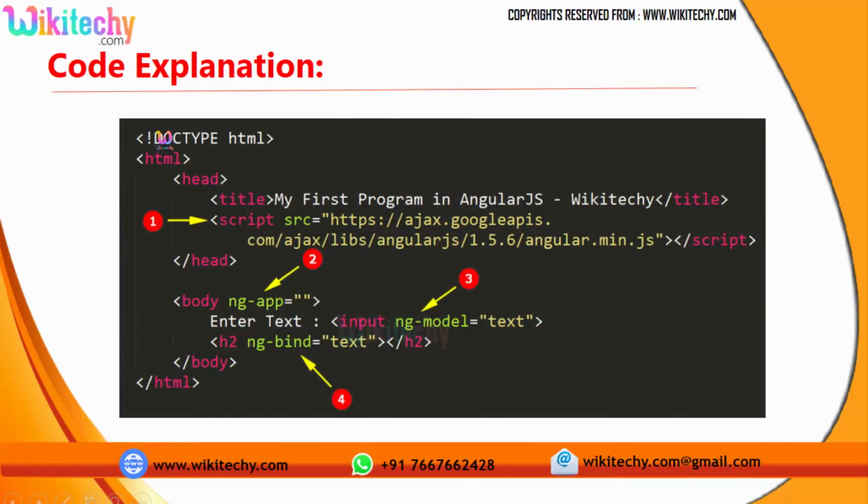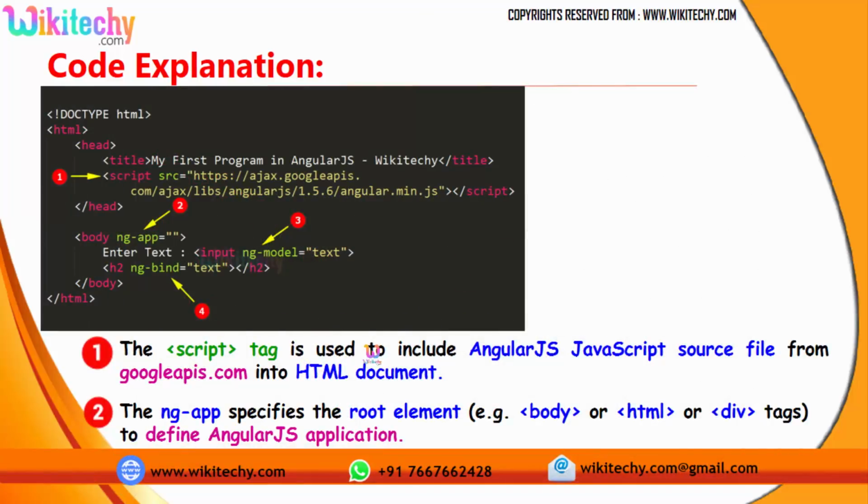So here is a small piece of code I've written. You're able to see the HTML with the head tag and body tag. As I told, I put a title, and apart from that, your script will have the path of AngularJS from googleapis.com. This is the reference library. And here is the body tag. The body tag has ng-app, which is the starting point of AngularJS code. Enter text input, a text box, with ng-model text. This text is used here to bind. So whatever you type here, I will bind it here. The model is the one which will store the data and it will be bound using ng-bind. Here is a simple explanation I have provided.